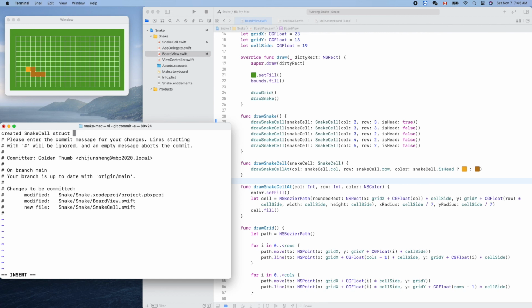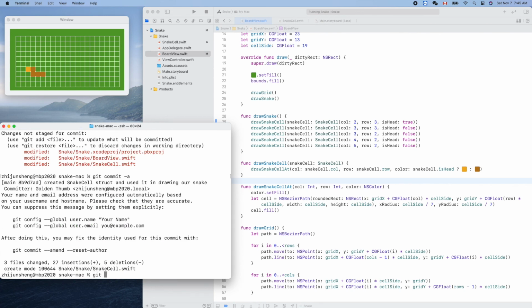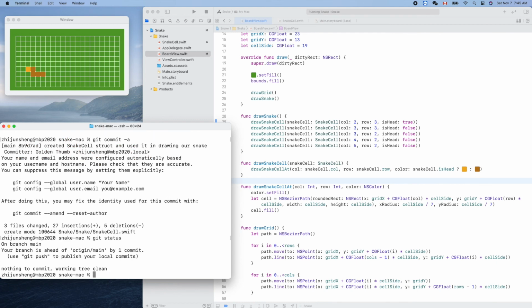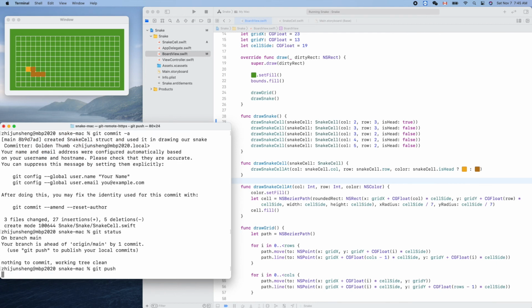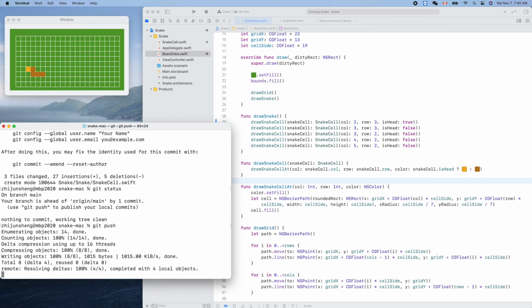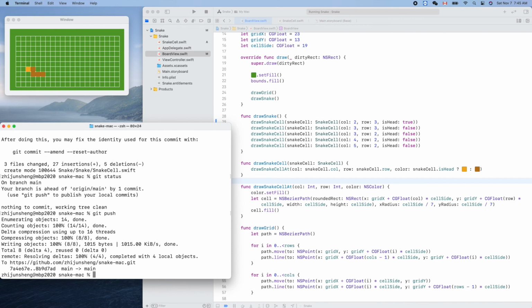Struct, and used it in drawing our snake. Okay, escape key :x. Now check status again, clean, and so we can do git push. Now after that, the new code is updated to the GitHub server. You can check there online everything we wrote here.